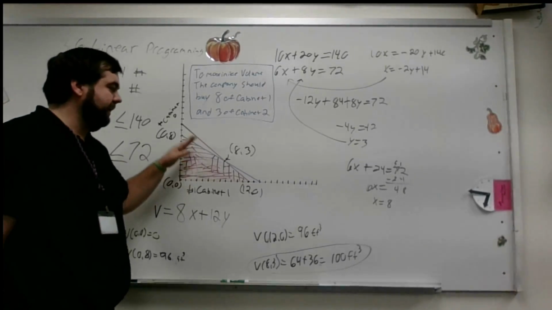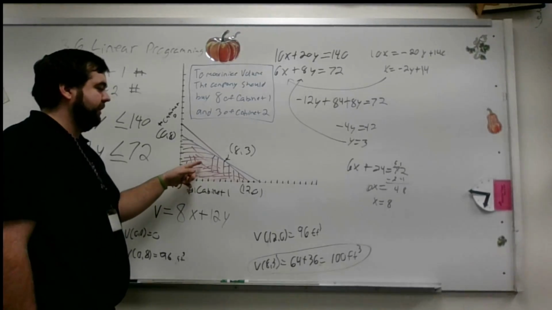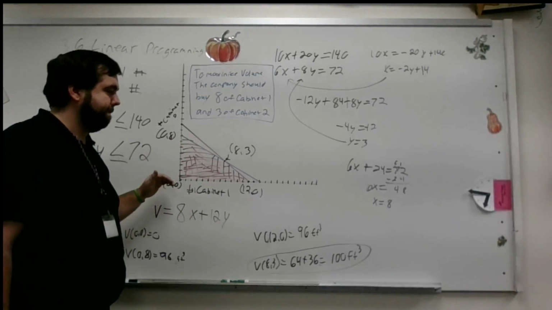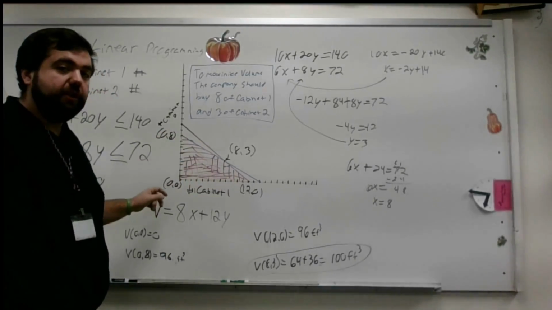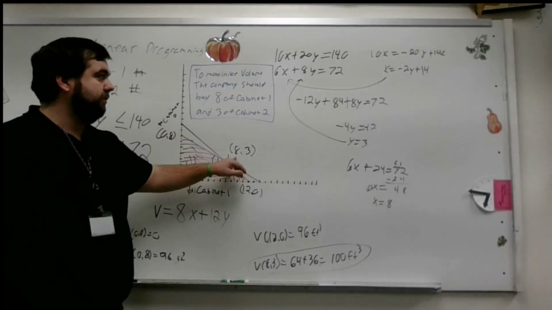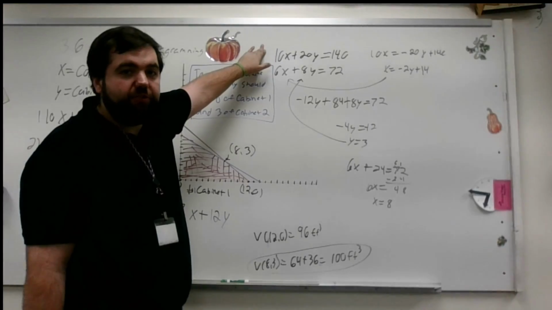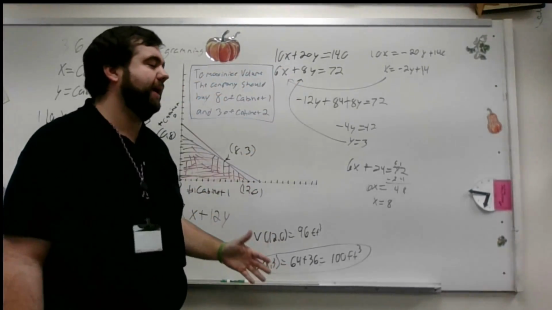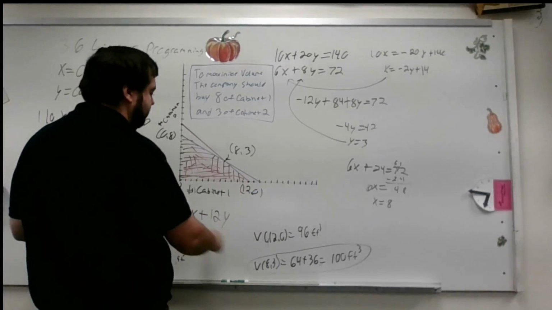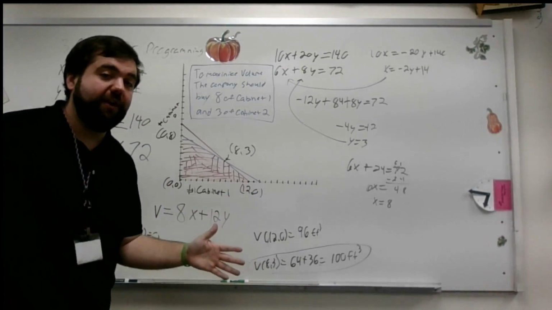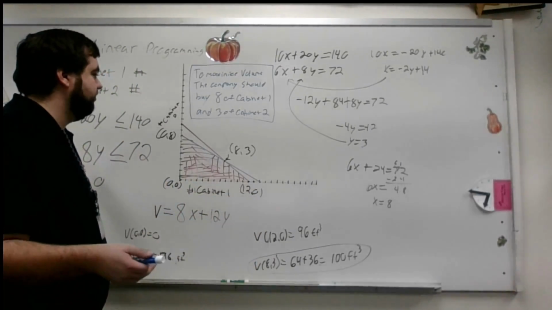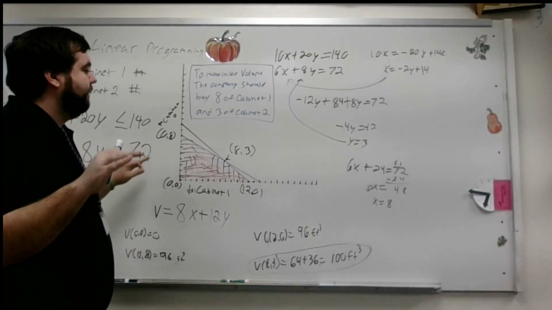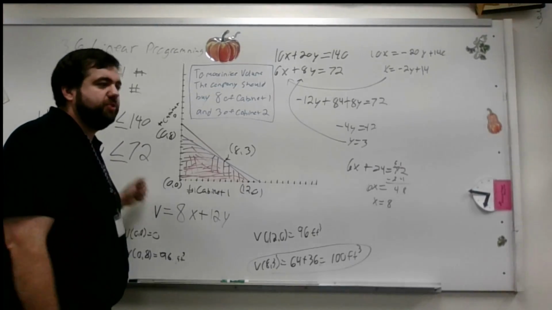We then graph that, shade it in, and find our feasible region. This shaded triangle-ish looking thing. We then find our 4 vertices. Those 3 are easy. This one, we have to set up a system of equations. I solved using substitution. You can use elimination. Doesn't matter. Once you have all 4 vertices, but there might be more. You might have 5, 6, 7. Depends on how many equations you have. Once you have that, you then find your objective function.